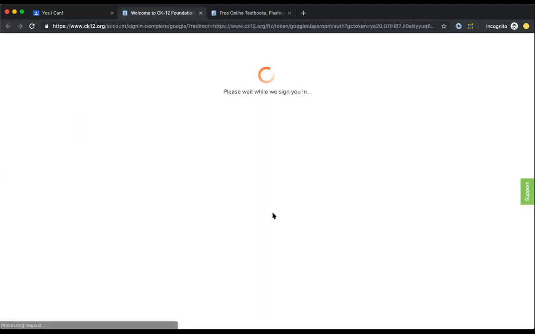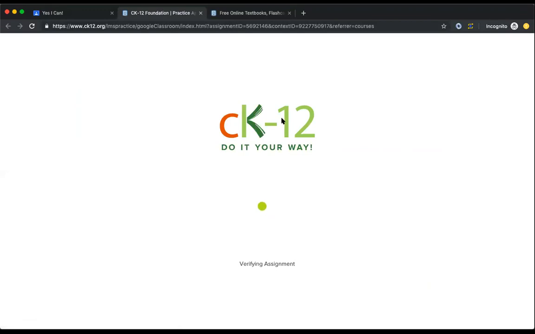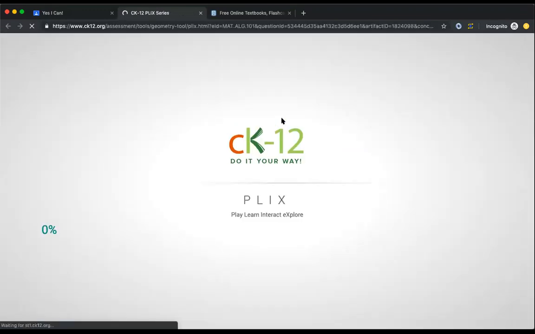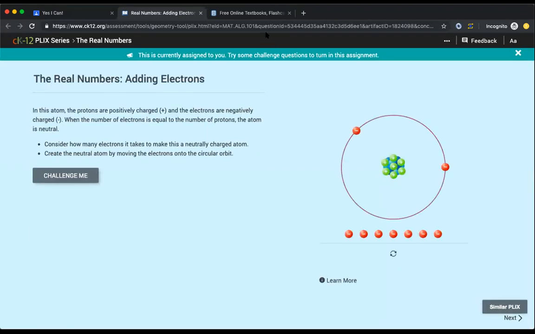And what I'm going to do is click on this link here. And so what's happening now is it's signing in my student account to CK12, and then it's redirecting me to the assignment that was assigned to me. So we have two types of interactives. One is this Plex you see here. Another one is our simulations. So for both of these, they do require some interaction in order to submit this assignment.